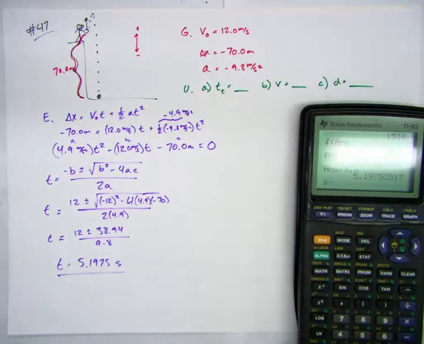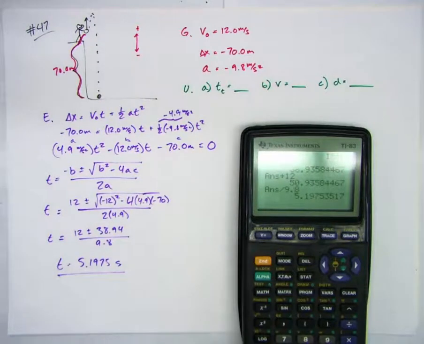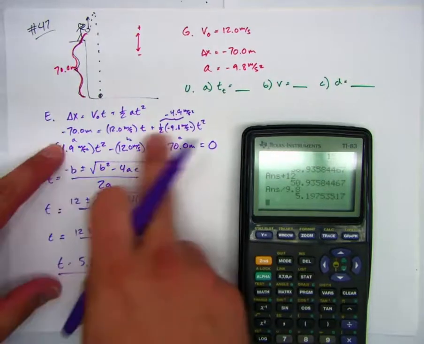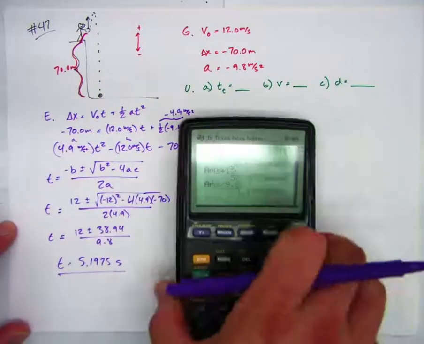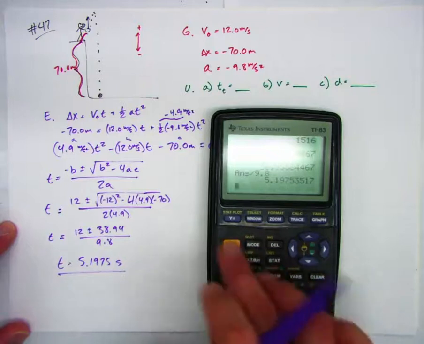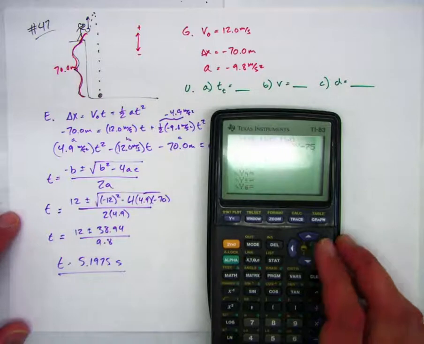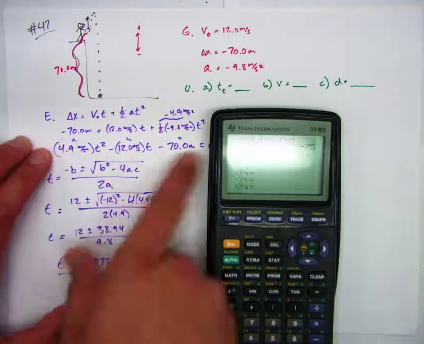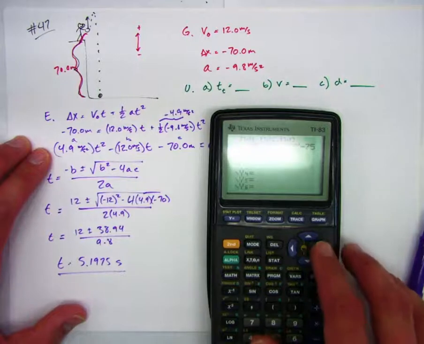I'm going to show you two other ways. The first being by plotting this. You could plot this quadratic, and if you plot it and look at the value when it crosses the x-axis, or when you set this up equal to 0, you can see at what time this equals 0 via the graph. So if you go on your computer or your calculator, you go to your stat plot, turn those off, but under your y equals now, you enter your formula. And instead of using t's, you use x's. It doesn't matter. It's the same idea.